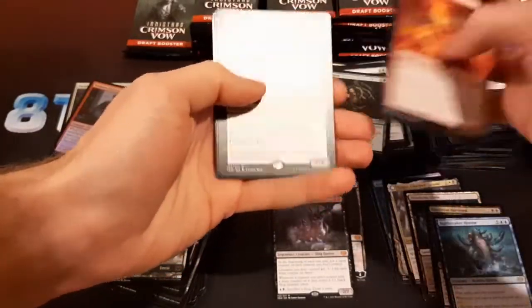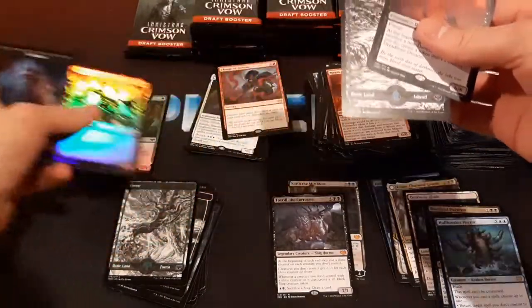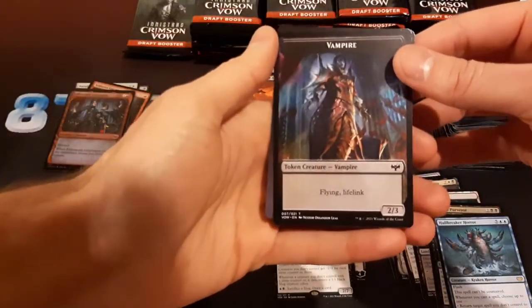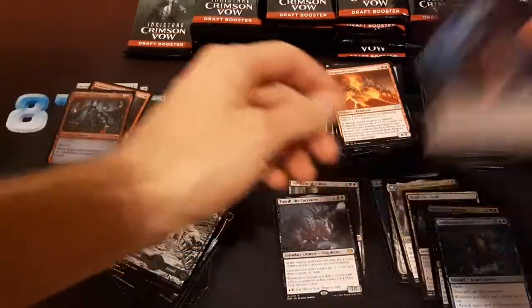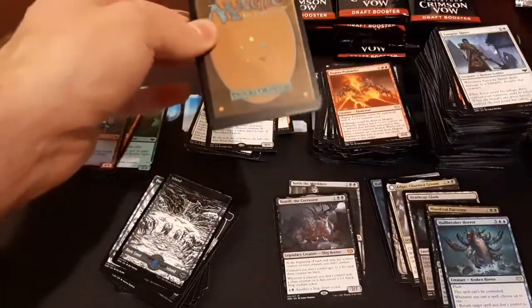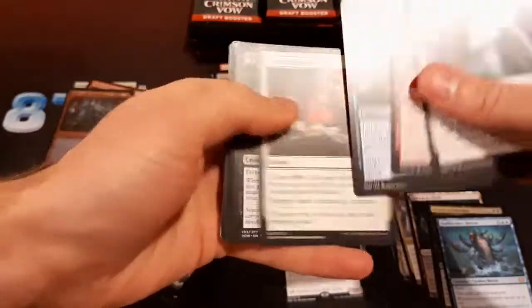Red Feast Demon — got one of those already. Falconwrath Celebrates. Neat looking Vampire Token — Flying Lifelink. Is that the one Sorin makes? Yeah, it is. I wonder if that's the rare token from this set — a lot of times those will actually have value, might be worth like two or three bucks.